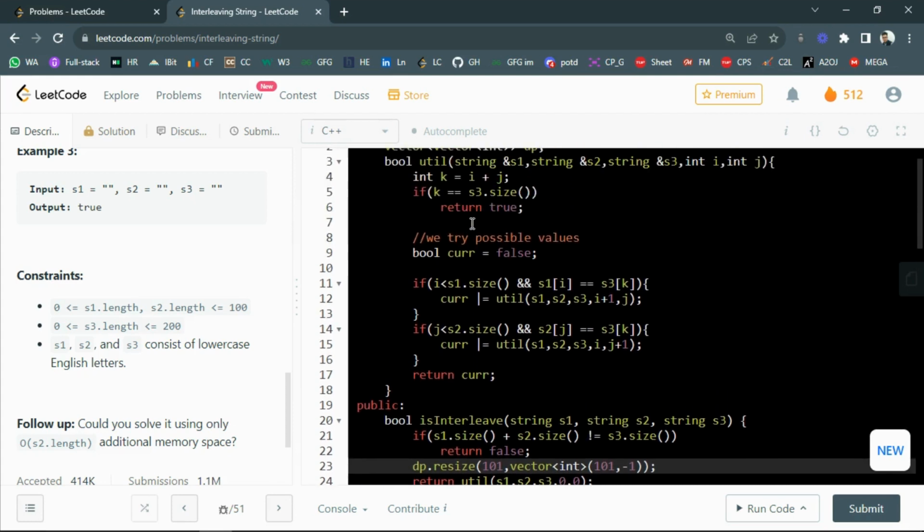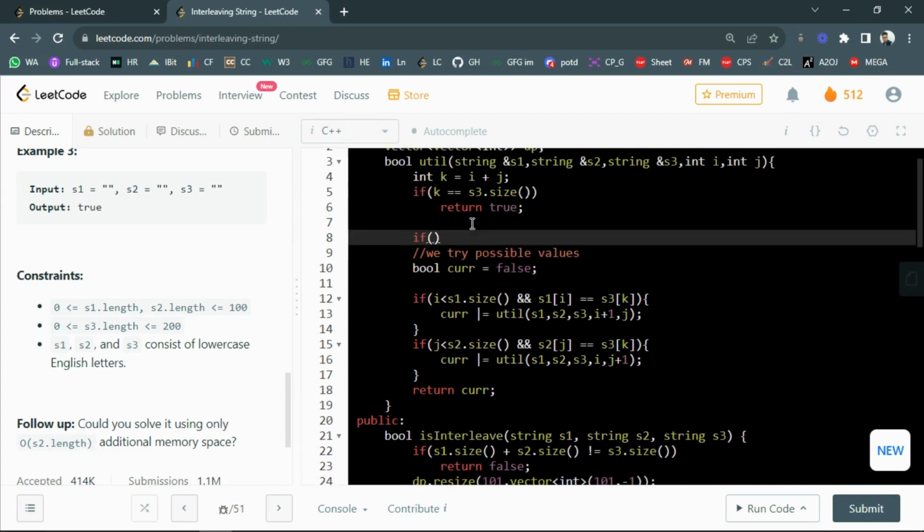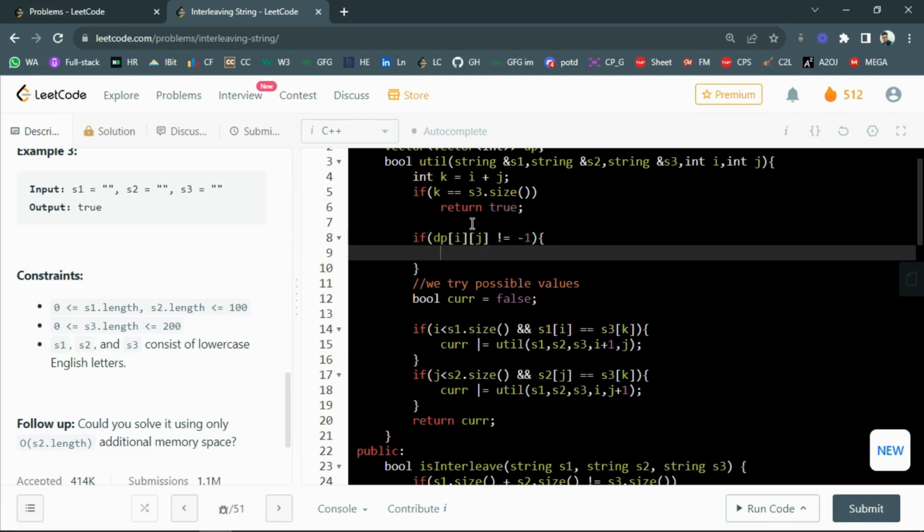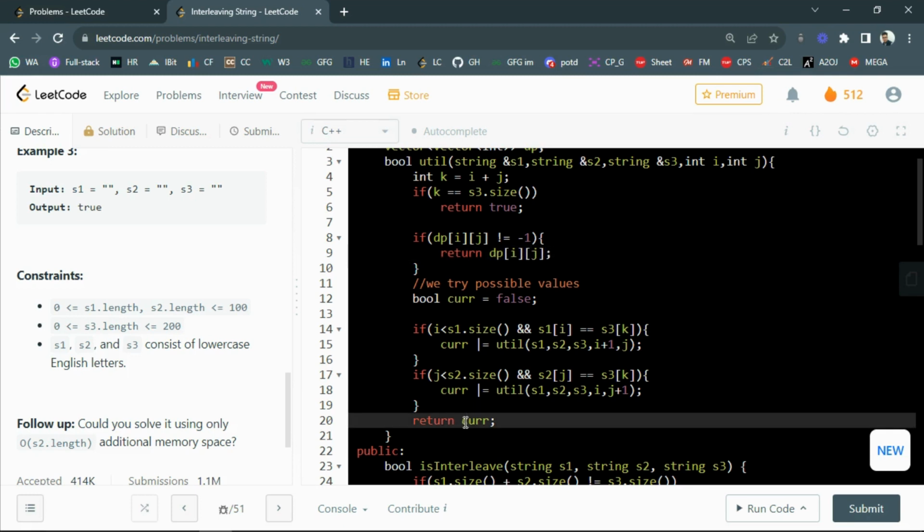Next, we simply need to memoize it. If dp at ij is not equal to -1, what does this mean? It means that I and j have been calculated previously and the answer must be stored at the I and j index. So we'll simply return dp at ij, and after calculation we also need to save dp at ij equals current.